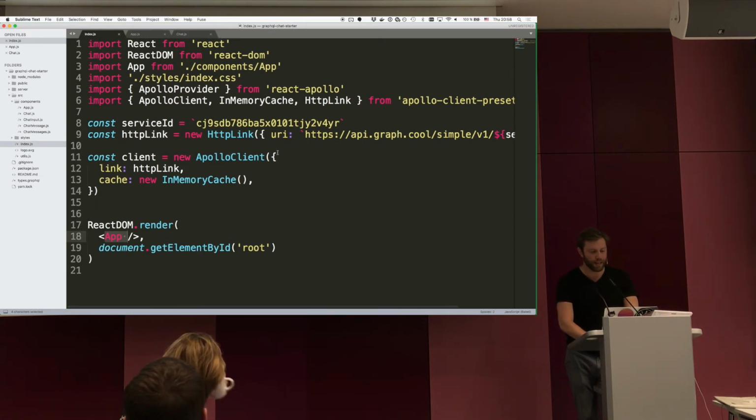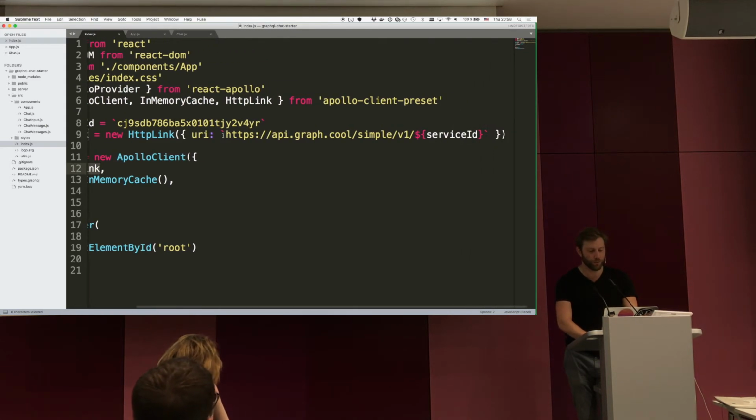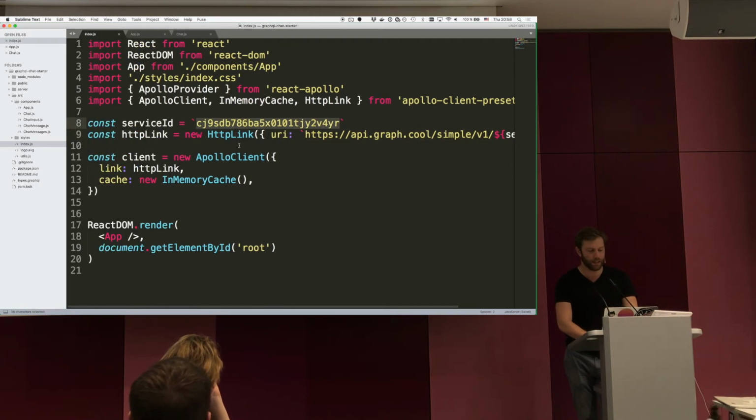Then we have to instantiate the Apollo client right here, and the way we do this is by providing a link, the HTTP link, which knows our HTTP endpoint, which is this, plus the ID of our service. So our Apollo client now knows the endpoint for our API. And then we're also instantiating a new cache where the Apollo client can put the data when it receives it from the backend.